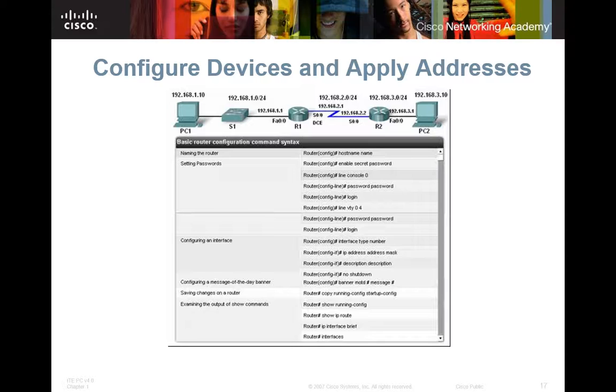Save the changes on the router. Copy running config to startup config. Now if you want to see those changes, you can just say show running config. But let me back up a step. Right here, when you're saving these changes, you're back in just enable mode. You're not in configuration mode. Anytime you need to show something so you can see configuration, you need to be back in privileged mode.